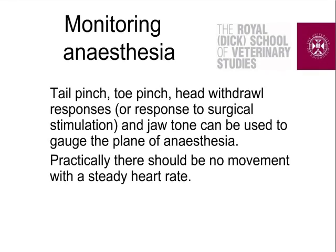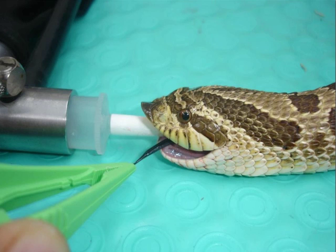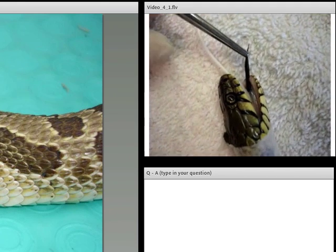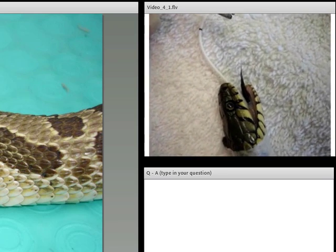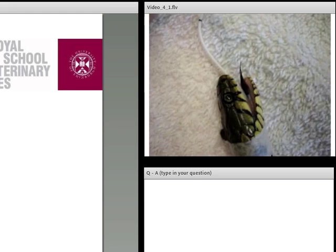There are some reflexes you can use which we tend not to use too much. What we're looking for is: is it still great, does it have a heartbeat? In snakes you can use the tongue reflex — a very gentle traction on the tongue. It's just showing you now on a grass snake, showing you the sort of level of recall you would get within an anesthetized snake. Obviously in a conscious animal they're not going to let you get anywhere near that. You do have to be cautious using that technique because of course you have to worry about damaging the tips of the tongue.